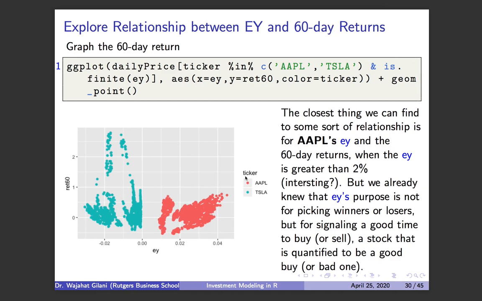Remember, I always stress this: earnings yield is not for the purpose of picking winners and losers, right? Especially with returns, 60-day returns. Even though we do see some sort of relationship, it's there to say, hey, once we have an idea of a stock we want, right? We want to identify, we feel this is a good stock, then earnings yield helps us gauge when we should buy it. All right, whether we should buy it or not yet. Is it a fair price?